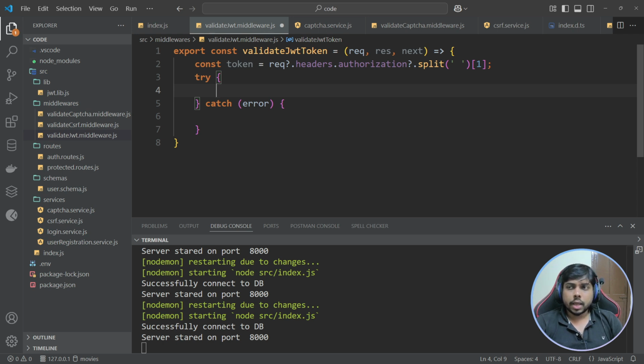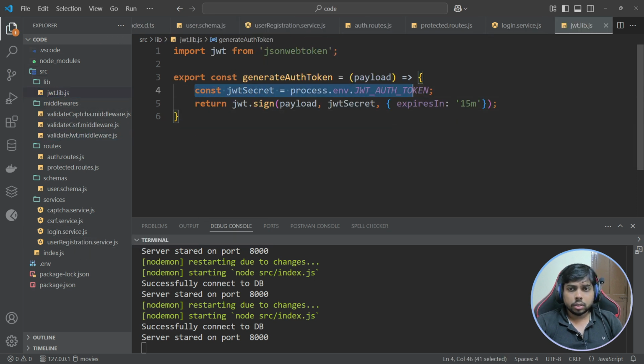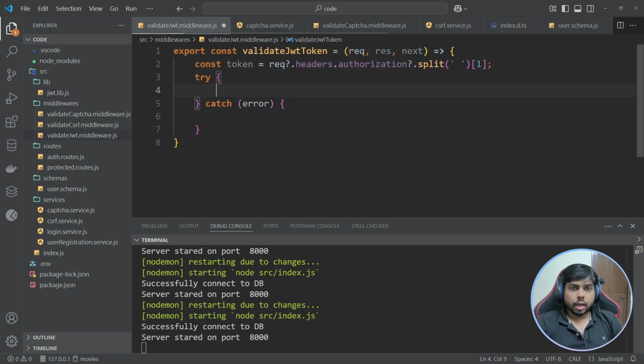How can I get it? I will go to the JWT lib, copy this line, and paste it here. Otherwise I'll not be able to decode the token, because this is the secret that we use to sign or encode the token.